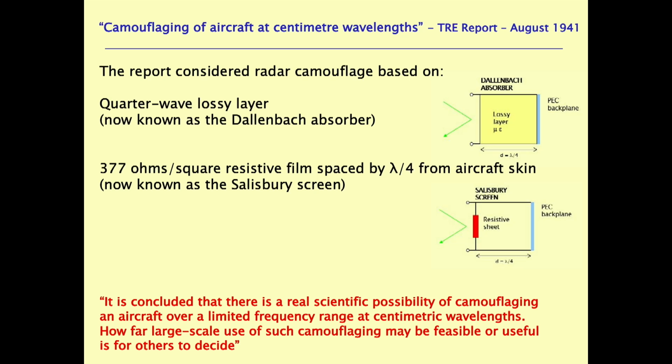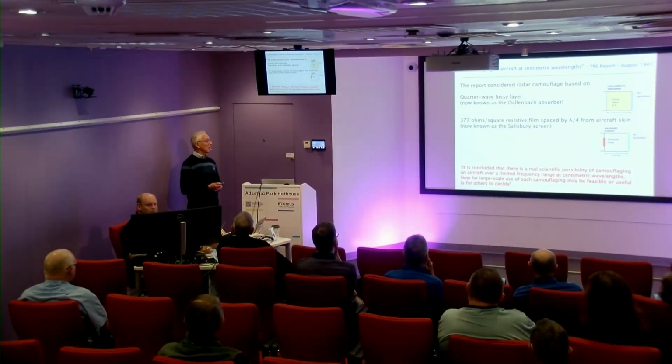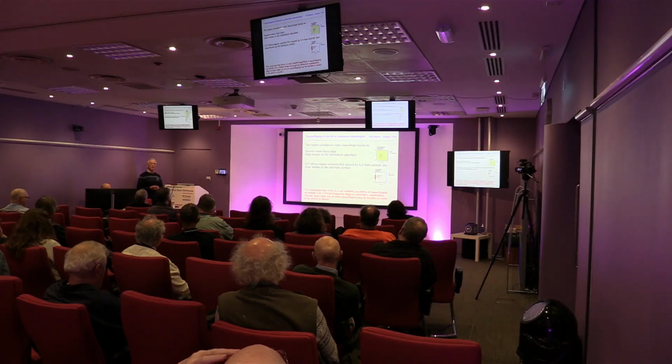I think the truth of the matter, looking back at the literature which you can now obtain through the National Archives, all the scientific meetings that were held at places like RRE and so on about this matter in the Second World War, is that there was a realization that this could not be done without a lot of work, and secondly, we didn't have the resources to do it at the time. It was much better to concentrate on our radar efforts and things like window rather than going into this area.